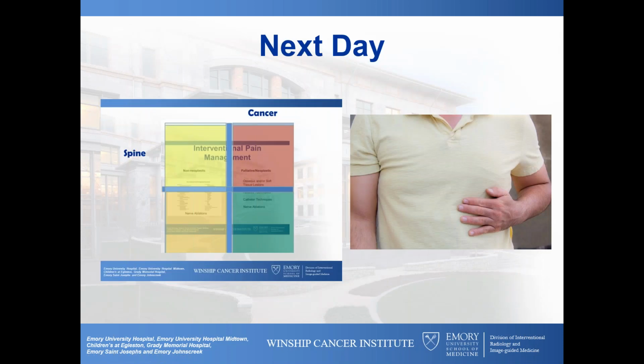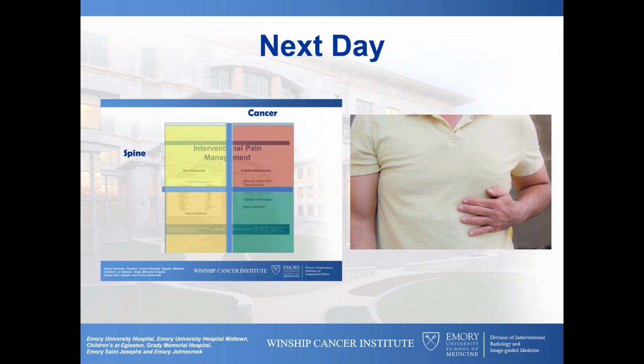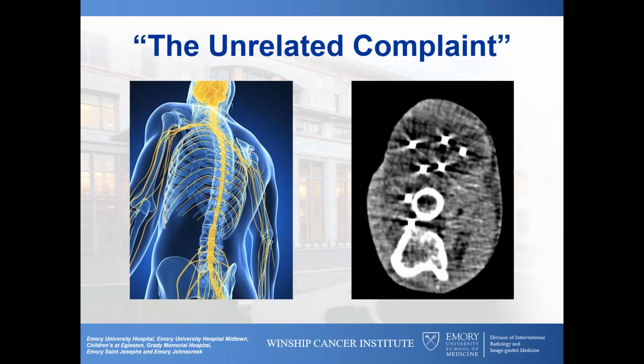Next day, same patient, and had great relief from the radiofrequency ablation and cementoplasty procedure, describing to us rib pain. And so again, we know this patient has cancer, and now he's telling us he's got rib pain, but we don't know if it's related or unrelated. And so a quick digression here. This patient had great relief from the procedure that we did at L5. And I use that to quickly sort of introduce the concept of the unrelated complaint.